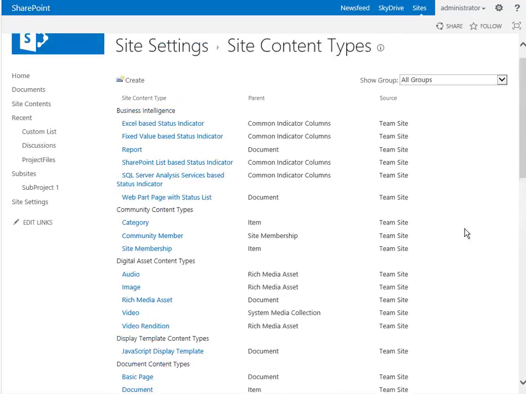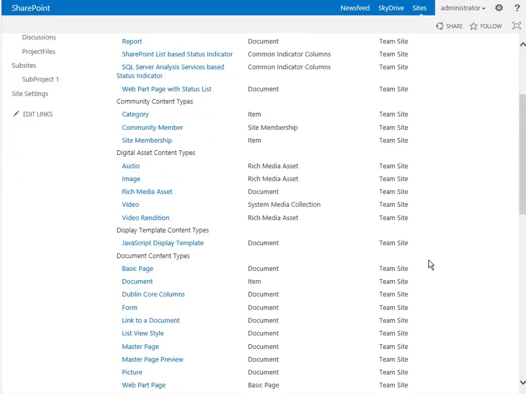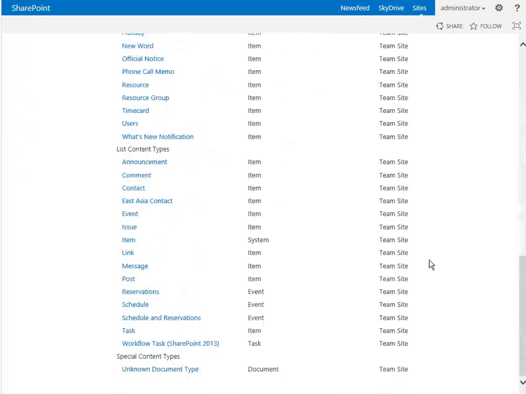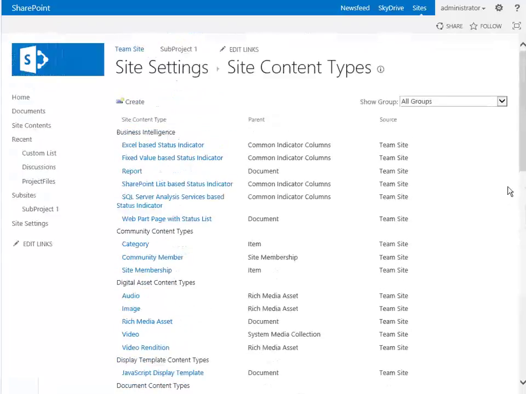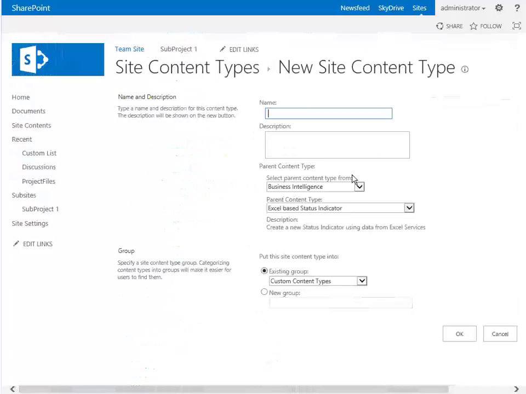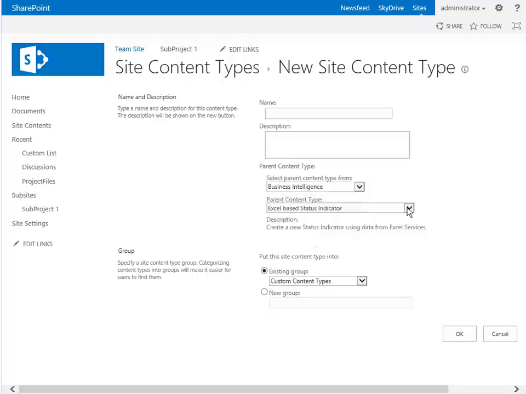So as your content comes into play, you know what's going on, you know exactly how you can drop it in. And again, you know the source. These are all coming from TeamSite itself. If you wanted to pull it in for someplace else, or if you had a sub-site that was pulling from your parent level site, then you'd know exactly where it was. Go in and just do a quick little create, just so you can see the details. Pulling parent content. These are all things out of the box that you've got in place.